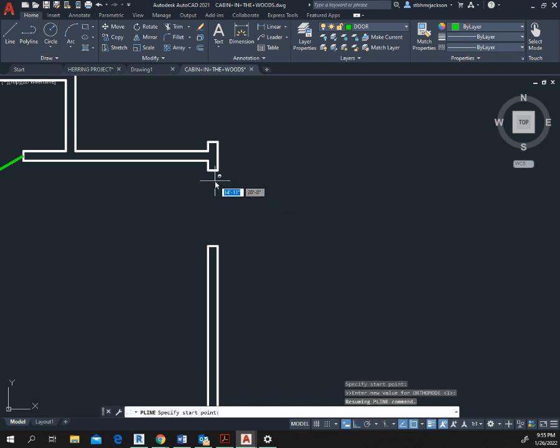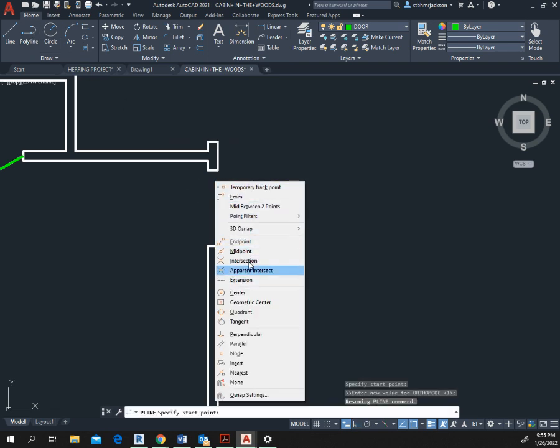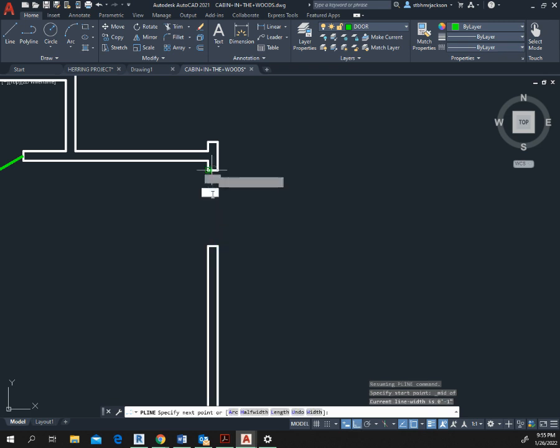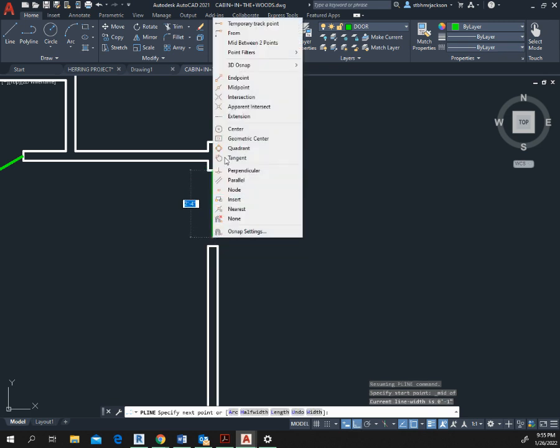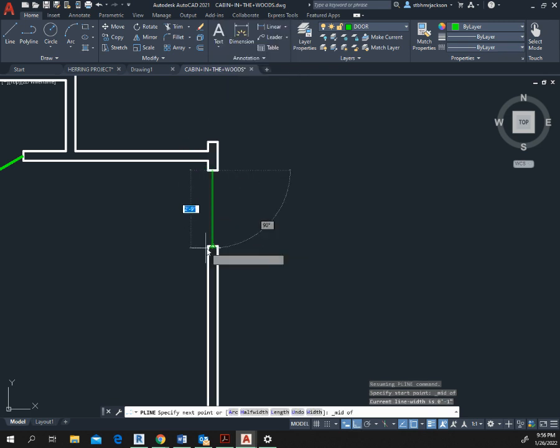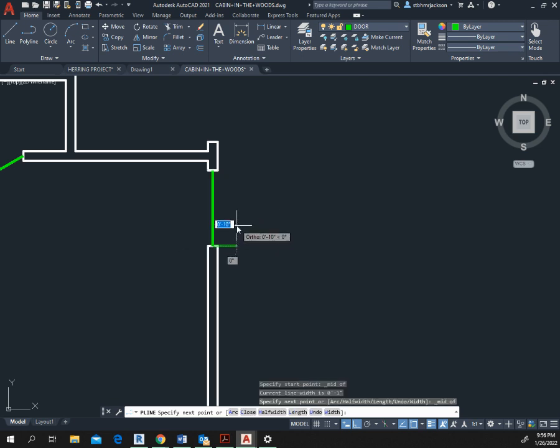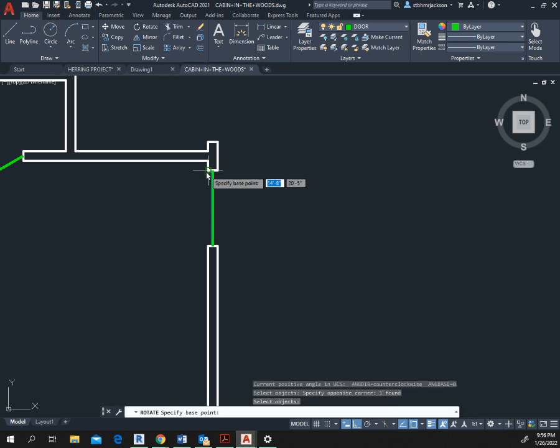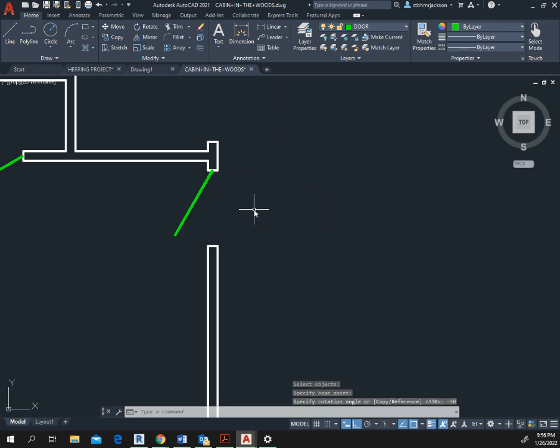Okay, so over here, midpoint to midpoint. Just remember that you just hold down the shift key and right mouse click, and this door is going to swing to the inside. Then we're going to rotate it on this point here. And it's going to go -30 because it's going clockwise, and we're going to put a 3-point arc on it.